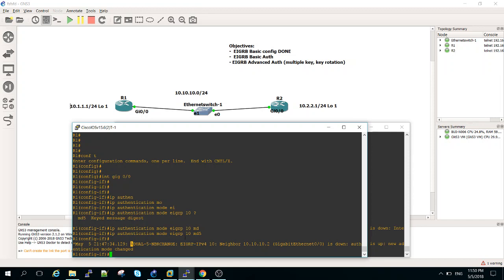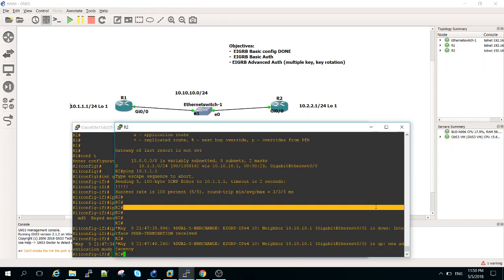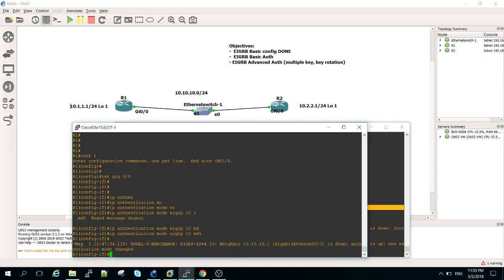Why? Because right now I have told my router to consider EIGRP authentication for this interface, but the other router has no idea what it's talking about, right? So the neighbor relationship is turned down, right?